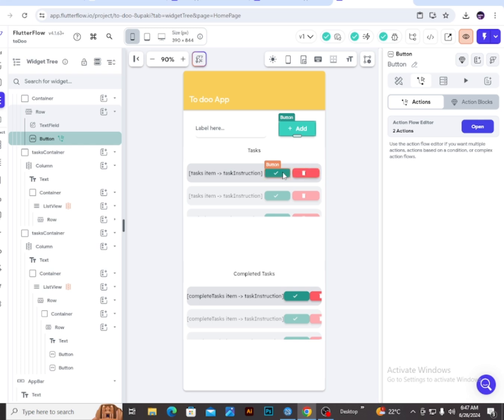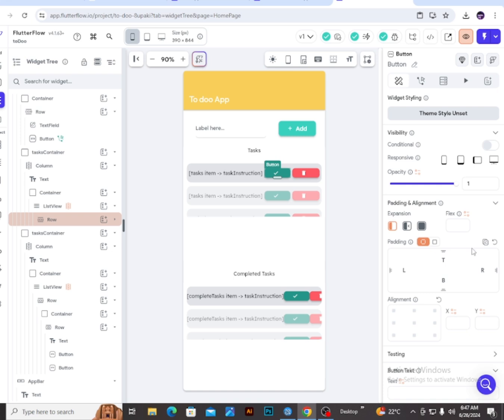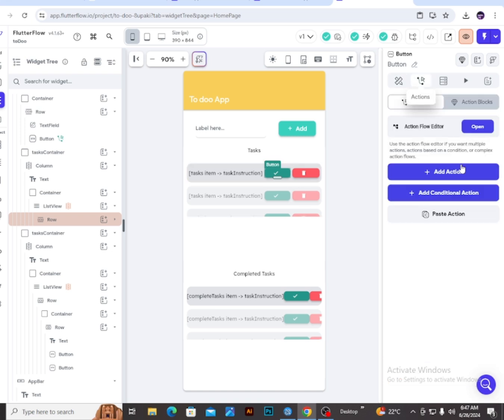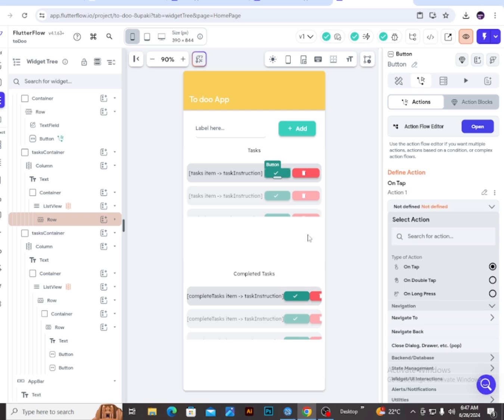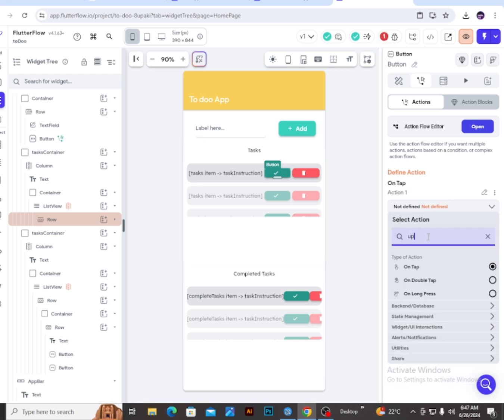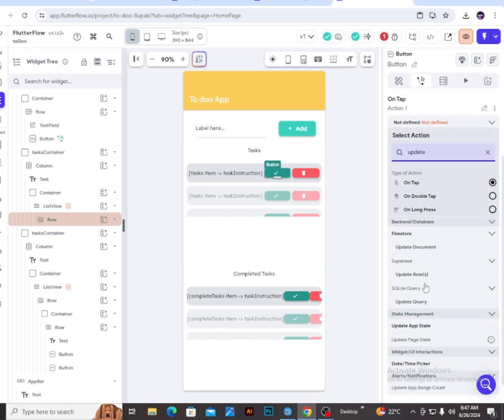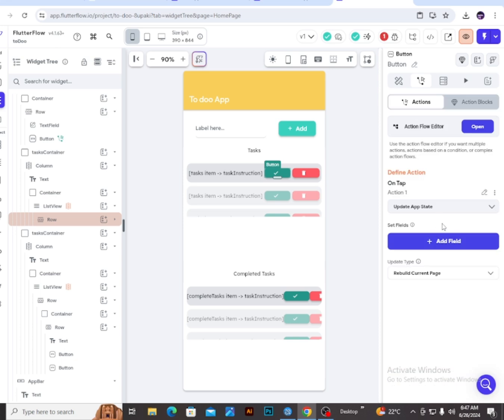The first is to add items to completed tasks, and the second is to delete them from here if you made a mistake. So to do that, we are going to click on this button, and then we're going to click on add action, and inside here you want to yet again search for updates, and we are updating the app state.